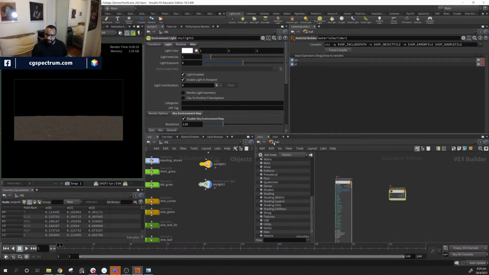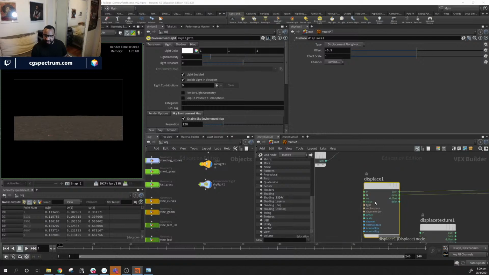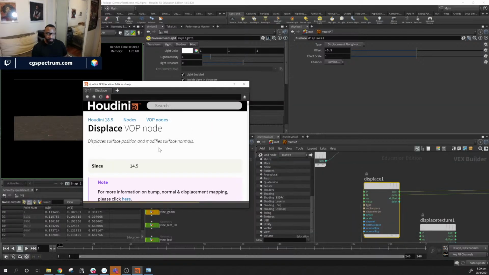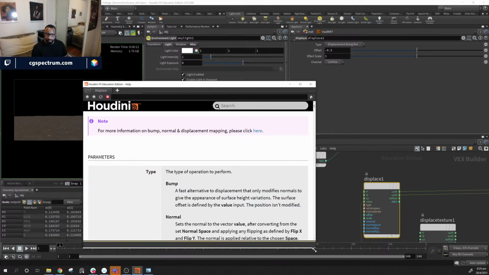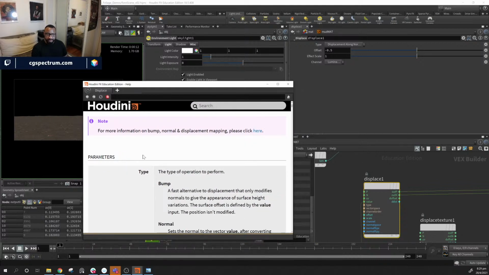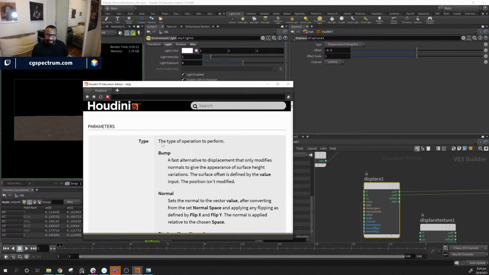Cool. So I'm going to go back out. I'm going to call this mud material. And the other thing I'm actually going to look up is this displace texture. I want to know if I need to plug in my P and my N and my UV from my surface normals. So this is the displacement node, displaces surface position and modifies surface normals. So I can say the type of operation to perform.